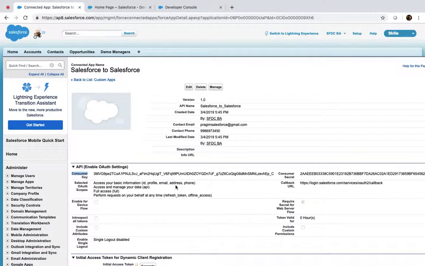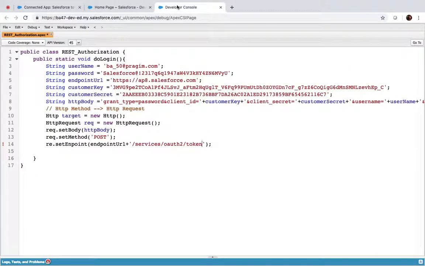There we use a callback while creating a connected app, yes or no? Services oauth2 callback, right? Yes. Here I don't want to use callback because I need to get a token here. Login token. Credentials. Login token.